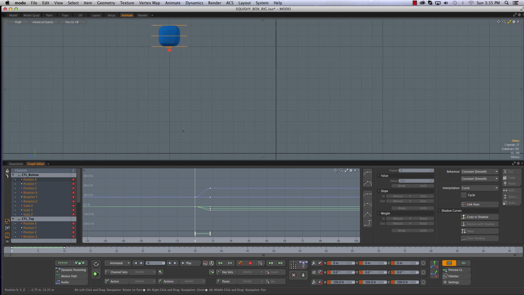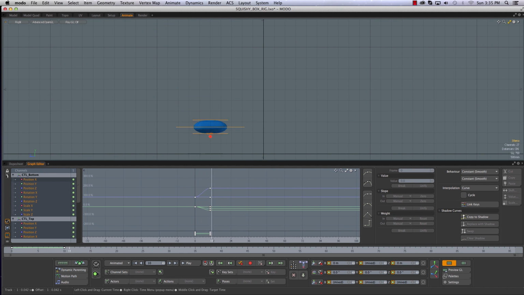We're going from a little wide, going from here and hitting our squash pose here. But this is kind of lame because the squash is starting up in the sky, which doesn't really work for us. That's not what we're going for. So what you want to do is middle click and drag from frame 1, our default position, and you'll see you get this little green marker here. Now if you hit the red key, you'll set a key.